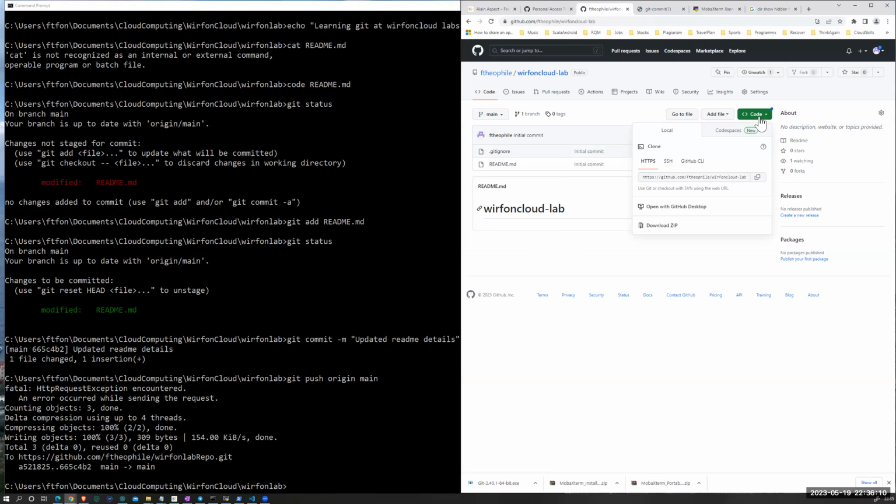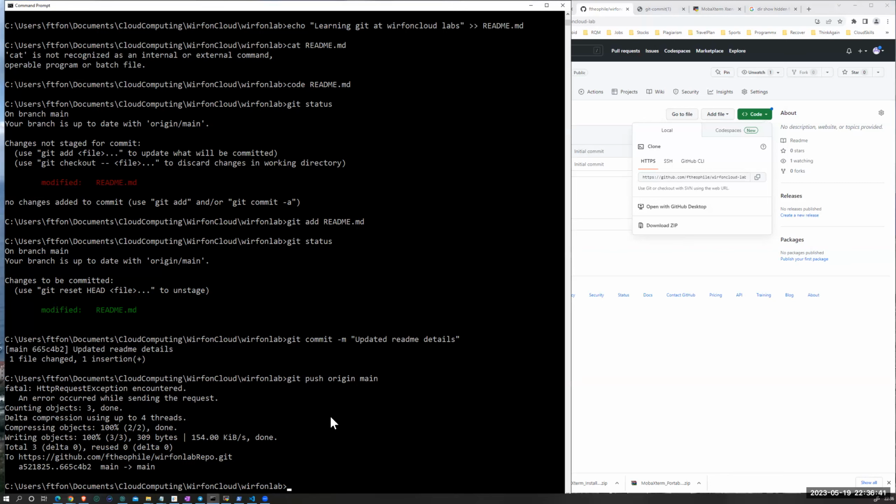Now, HTTPS should be selected, not SSH or GitHub CLI. Is it selected, underlined? Let's copy the URL by clicking the square. So this is the link to this repository. Now let's go to our terminal.